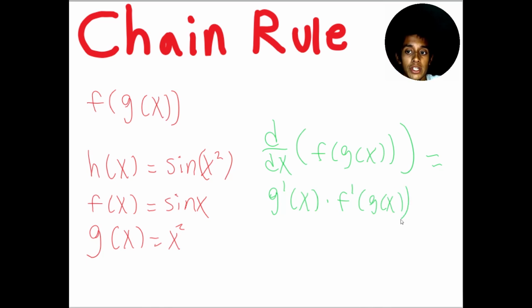So let's break down what this is saying. If we have a composition function, the derivative of that function is equal to the derivative of the inside function times the derivative of the outside function evaluated at the inside function. And the best way to understand these concepts and processes in deriving a function is practice problems. So let's do exactly that.